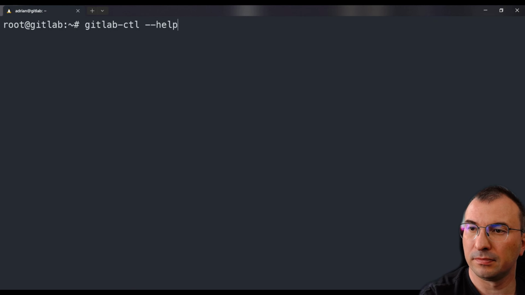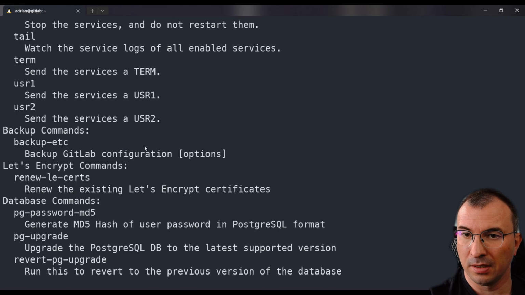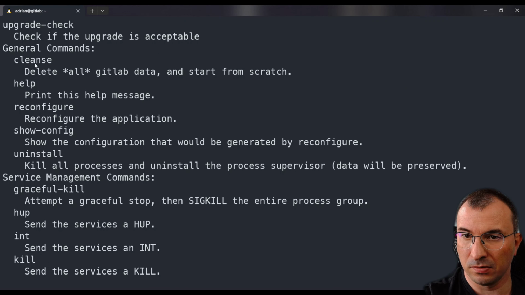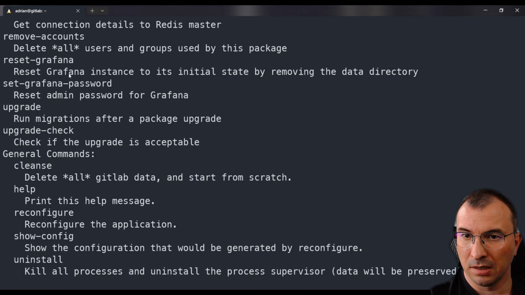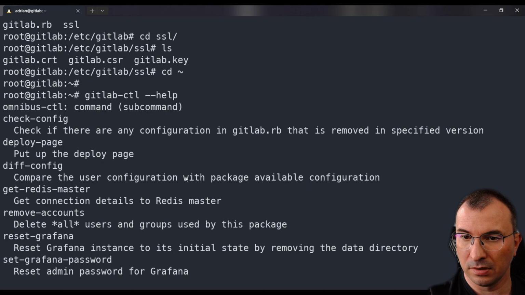And you can use help to see what you can actually do. You can see something like reconfigure, cleanse, upgrade, reset password, a lot of options. So first of all, check config.